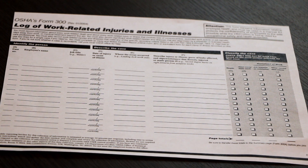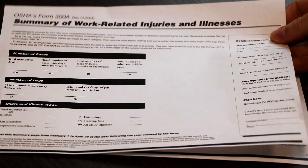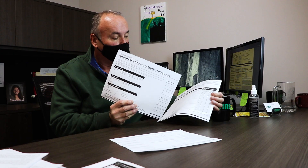Hello everybody, my name is Joe O'Grady. I'm an environmental health and safety project manager for HRP Associates. Today I'm here to talk about some forms that you have to fill out, especially rolling into the new year 2021. OSHA requires, to help maintain the safety of employees, the OSHA 300 log to be completed throughout the year. Part of that log, we also have the 300A, which is really section 2 of the 300 log.